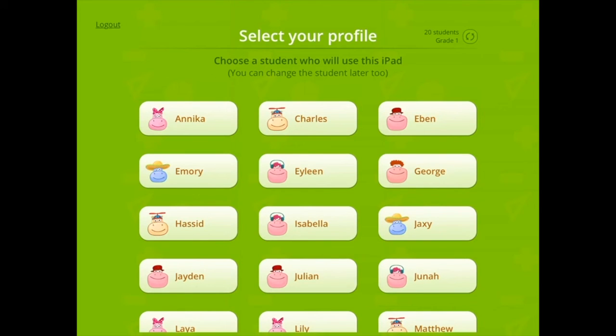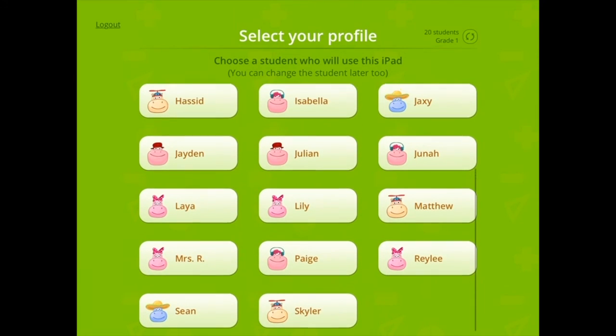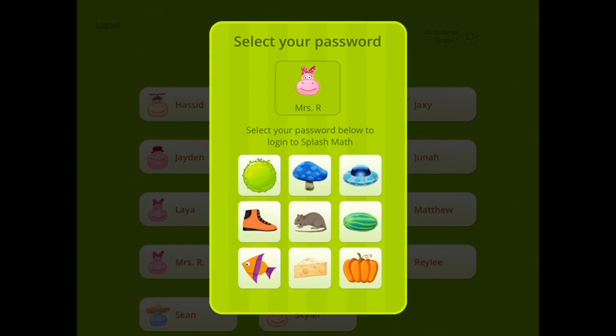When you get into the SplashMath homepage, choose your name from the list and click on your picture password. Now you can learn on SplashMath. Try to be on for at least 20 minutes.